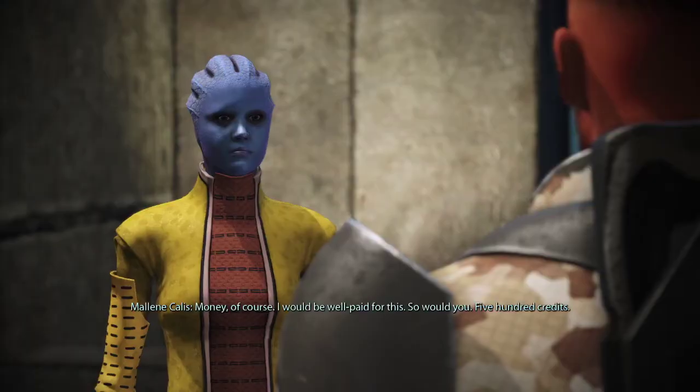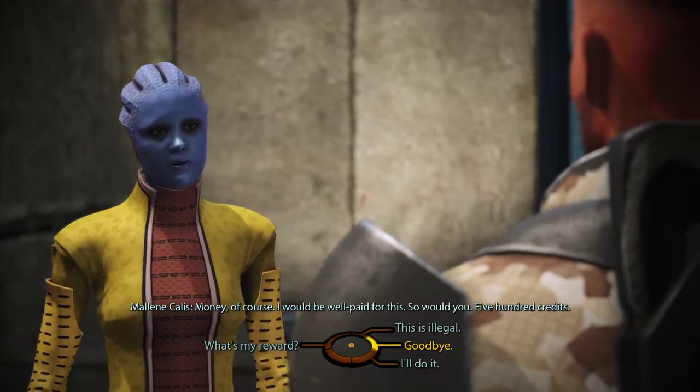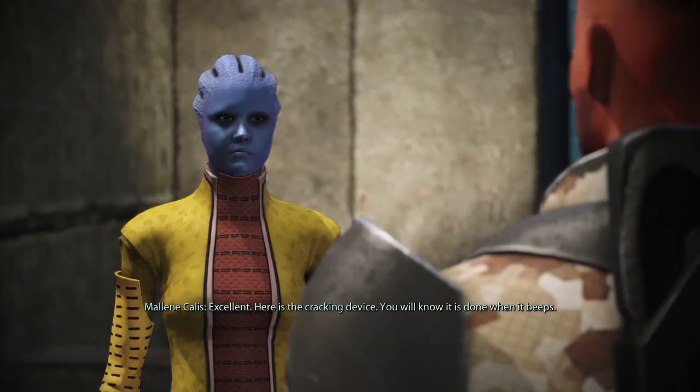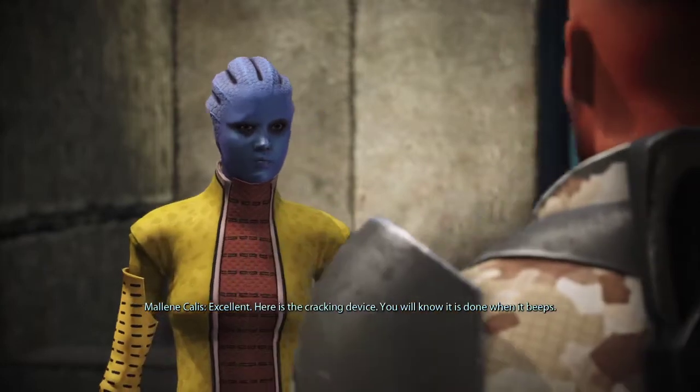What's in it for me? Money, of course. I would be well paid for this. So would you. 500 credits. Interesting plan. I'm in. Excellent. Here is the cracking device. You will know it is done when it beeps.